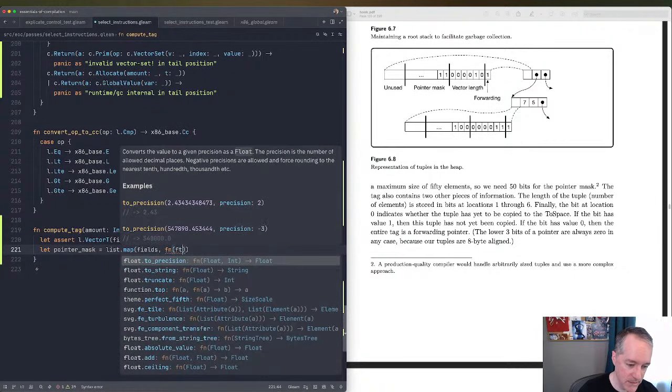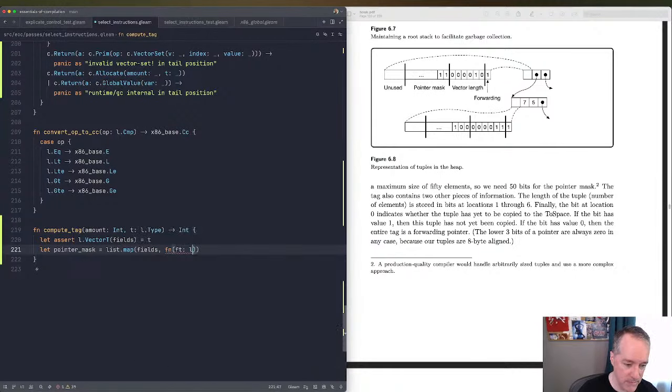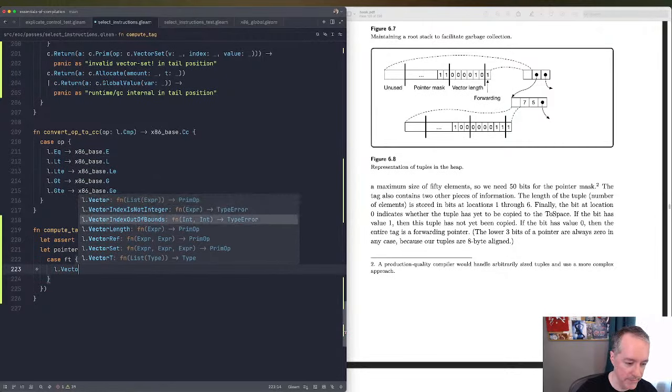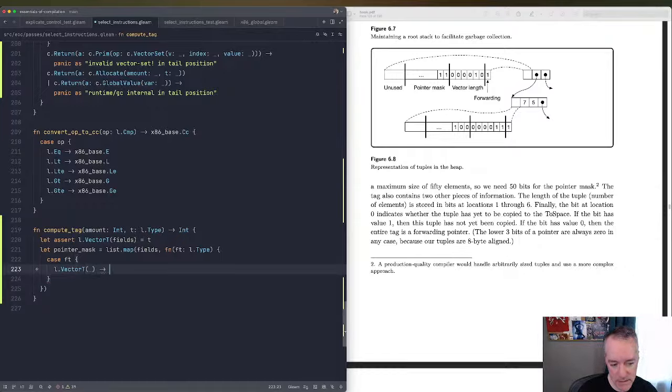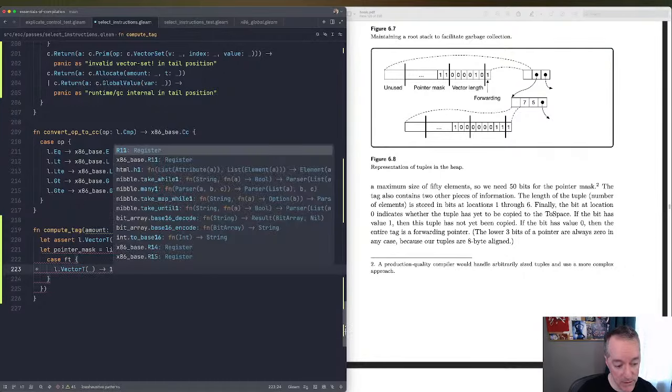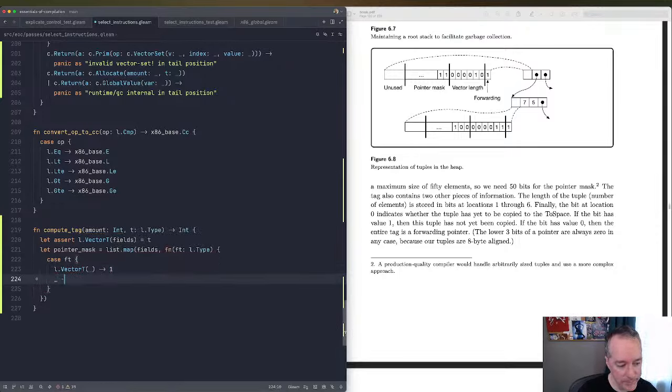And this is a type. And if we have case of ft, if it's vector t, and then we actually don't care about the contents of that right now because that's done separately. Then we want to return 1. And if it's anything else, we return 0. Okay. And here, we're going to keep a to-do down here so it doesn't mess that up. So what we have here is a list of integers from least significant to most significant.